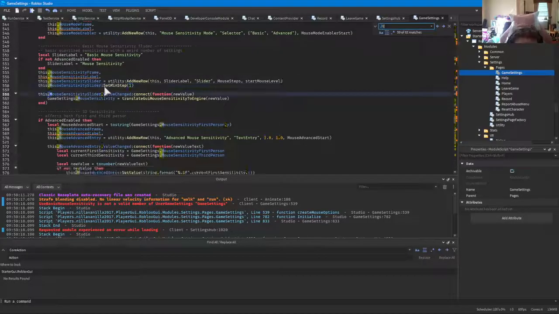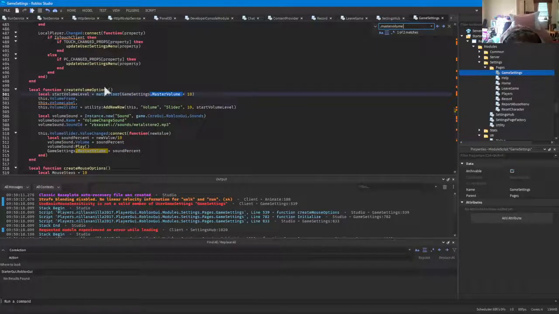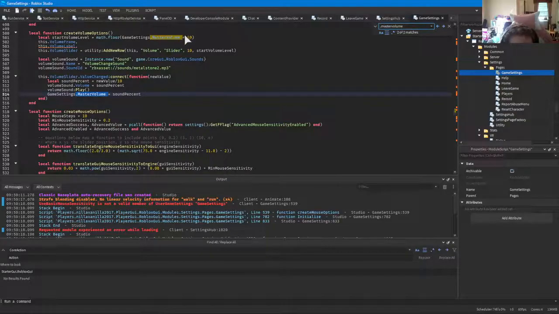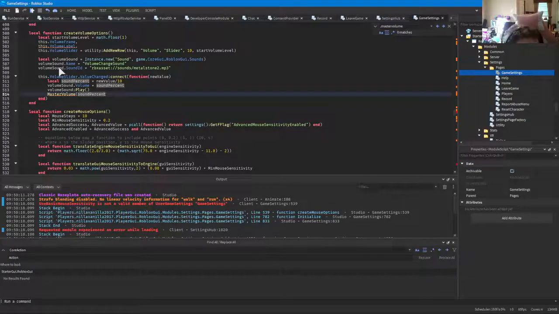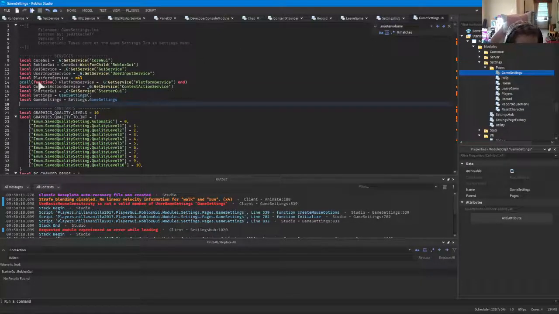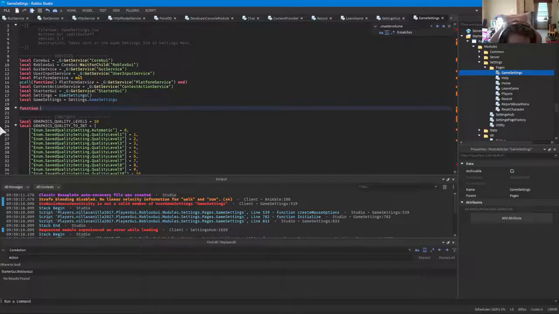Okay. Dot master volume equals. I'm going to make a new function called master volume: function master volume new volume.